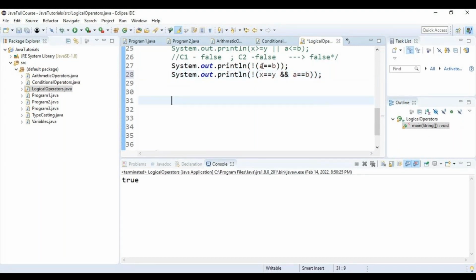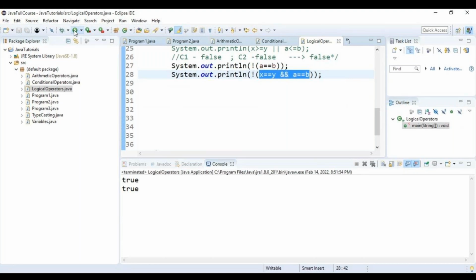Not only a single expression, I can use not of multiple expressions also. I have an and operand as well as a not operand. So what do you think the output of this will be? First of all, it will calculate the output of the inner bracket. The inner bracket will give me a false, not of false, true. Is it clear, everyone? So these were the conditional operators and logical operators which we have seen in today's class.